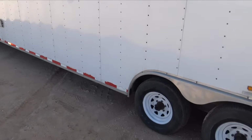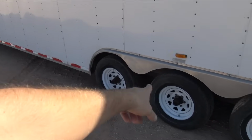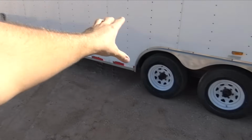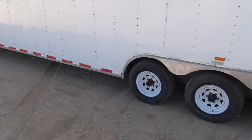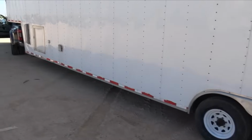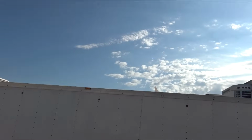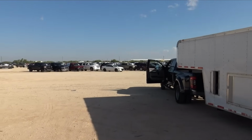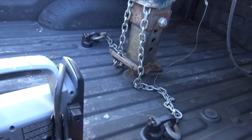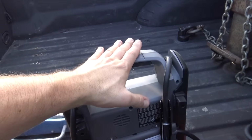I really like the size of this trailer, but 6 lug axles, I'll probably use it for the time being, but I want to find a similar trailer with 8 lug axles and 16-inch wheels and tires, because that would be a massive upgrade on this thing. And then there's an AC unit on the roof. Hopefully I can get that working. It looks like there's a thing flapping on the roof as well. But let's go drive up front and hopefully we can get the ball to finally seat. That would be a pretty big issue if we can't get that thing to seat down there. And then I can give them their jump box back.